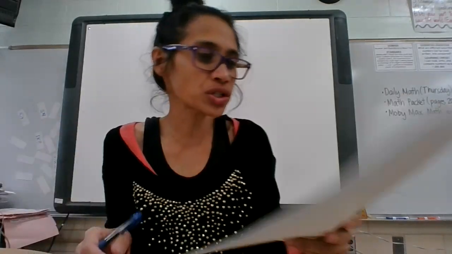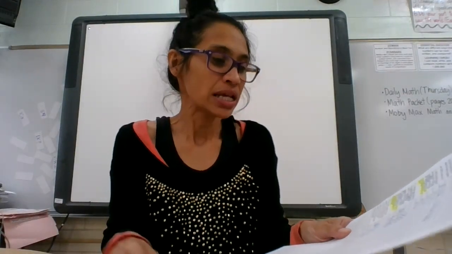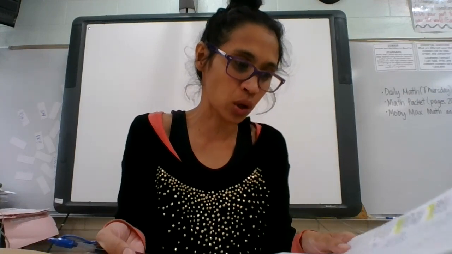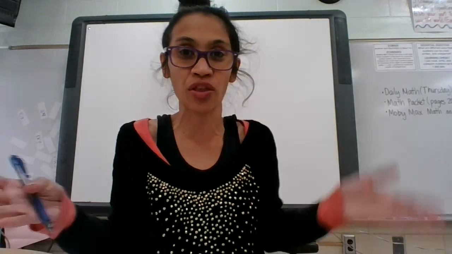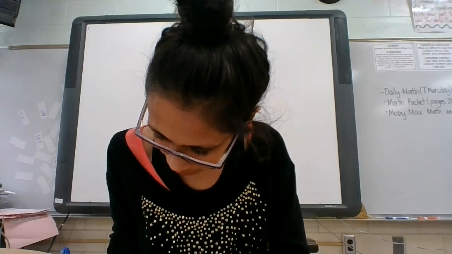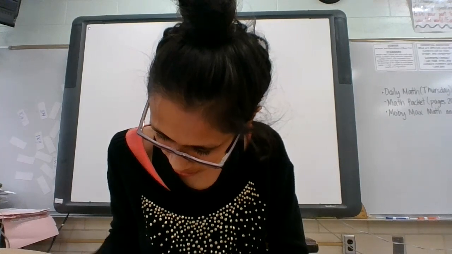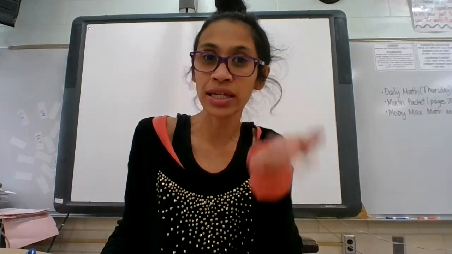It says the roller coaster at the state fair costs 7 tickets per ride. If 6 friends were going to ride the roller coaster, how many tickets would they need? All right, so we don't see any numbers in standard form. I see all the numbers in word form. Go ahead and circle those. Let me see. I see the word 7. I see the word 6. Okay, that's it. All right, so underline the keywords.